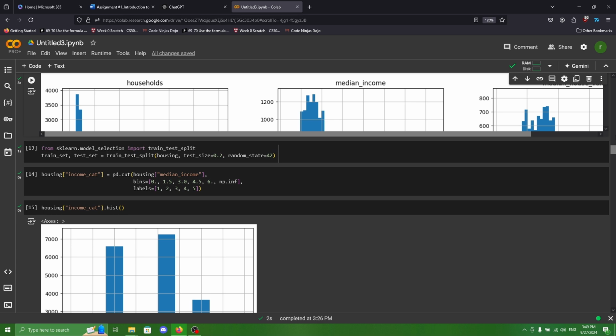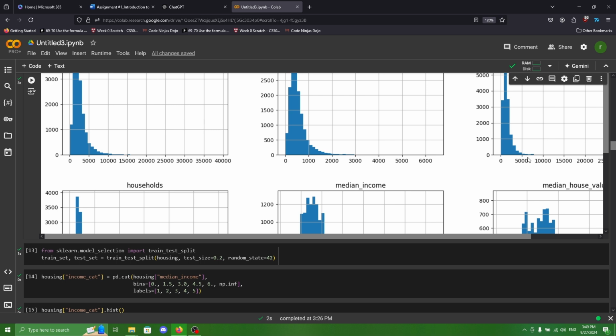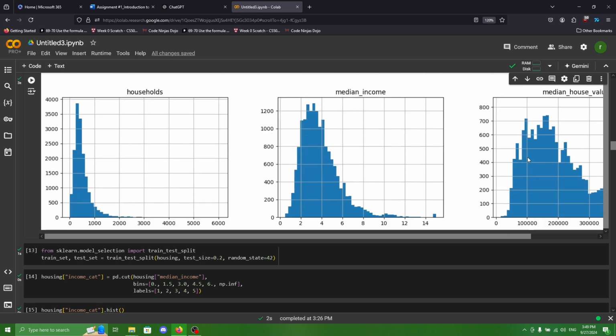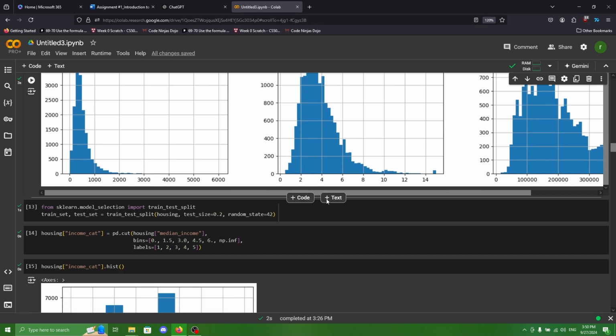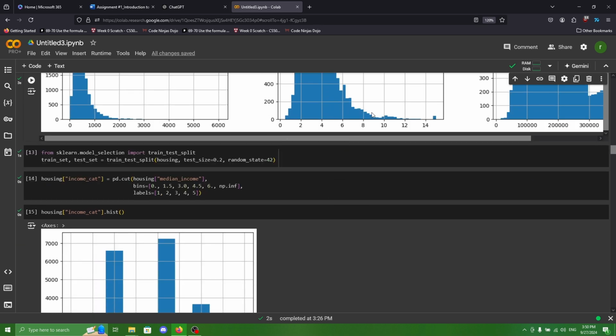But there's a problem with that, and the problem is that the random split does not preserve ratios. We are aware that the median income has a really high impact on the median house value. So we want to make sure that the ratios of the different incomes are the same in the original population as well as the training and testing sets. So that is very difficult to do since median income is a continuous variable.